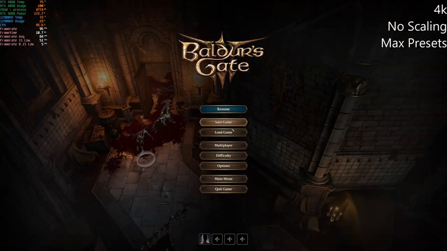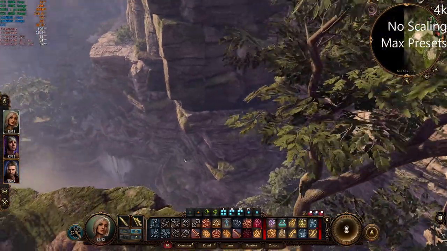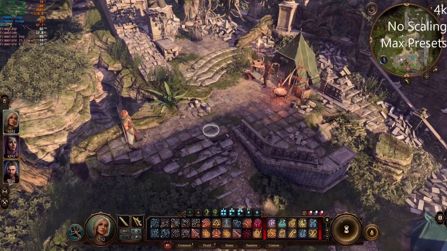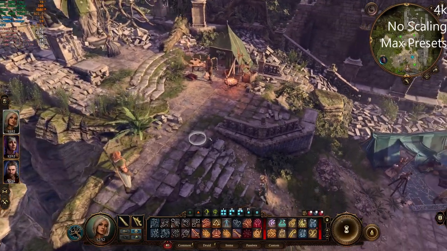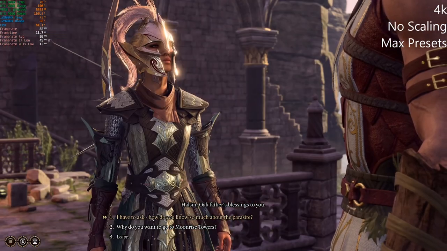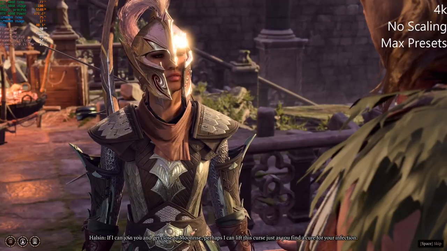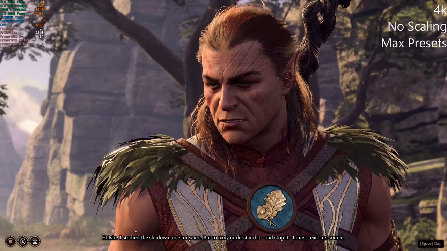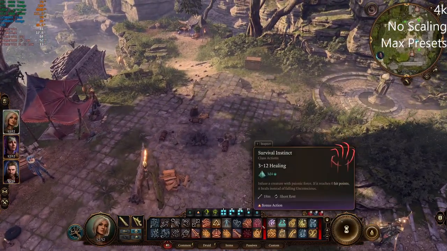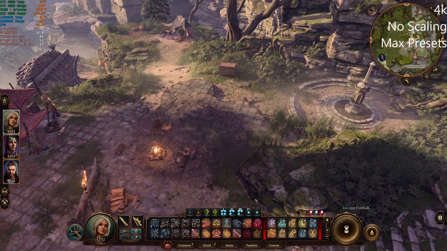We're indoors. Let's actually jump to a previous save I have somewhere. We're in an outdoor area, which is much harder to run. You can see out here it's running just fine. If you have a 1440p screen, it's obviously going to run quite well as well. So there's really no issues there. It's running very well. Let's cast some spells just to get some effects. Yeah, it's looking good.